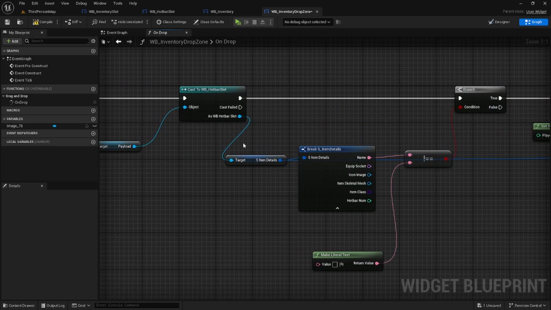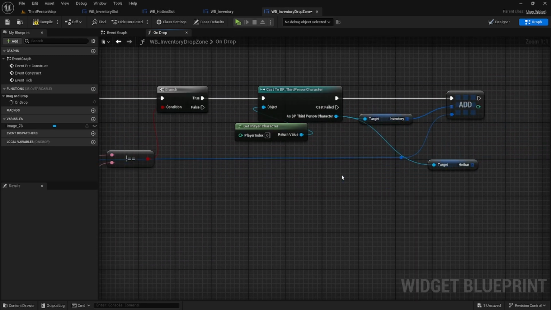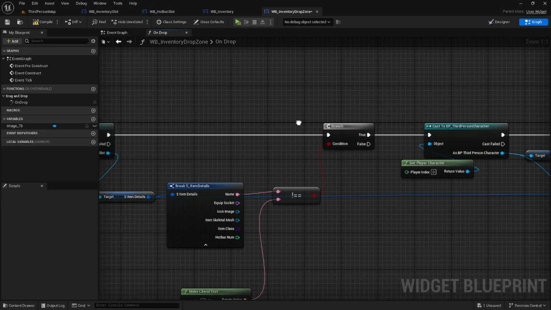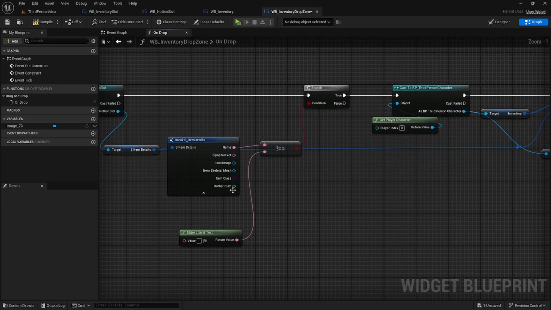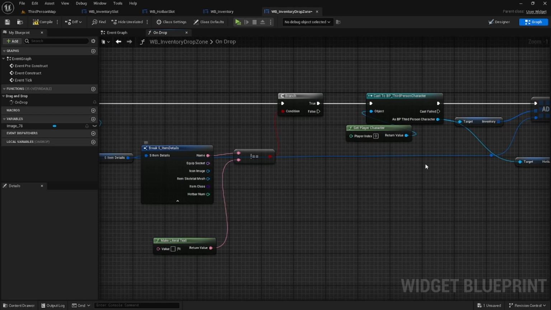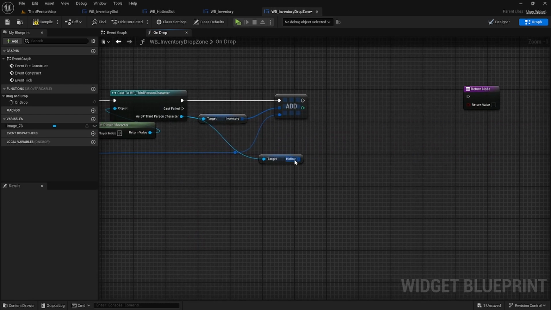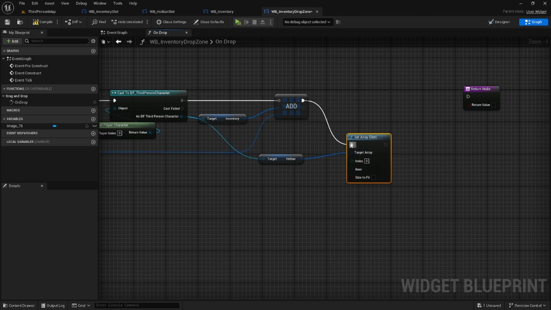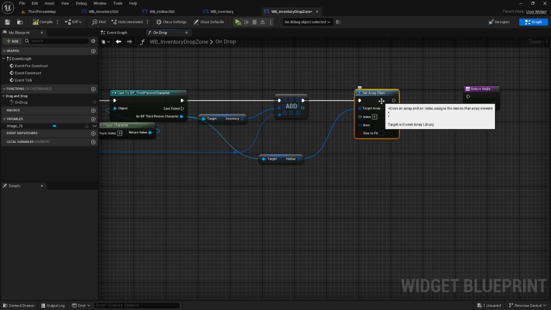So instead of just getting this reference, because if we have duplicate items in the hotbar, then it will just get whatever the first one is. So if we drag in the second one, we'll actually just remove the first one instead, which would get a bit confusing and wouldn't make too much sense. So instead, we're just going to get a direct reference to the hotbar number. So we're going to do a set array element of this hotbar, set array element, because we're not going to completely remove it because we obviously have the 3 slots there already. So they're just always going to be there, but they're either going to be empty or they're going to be full.